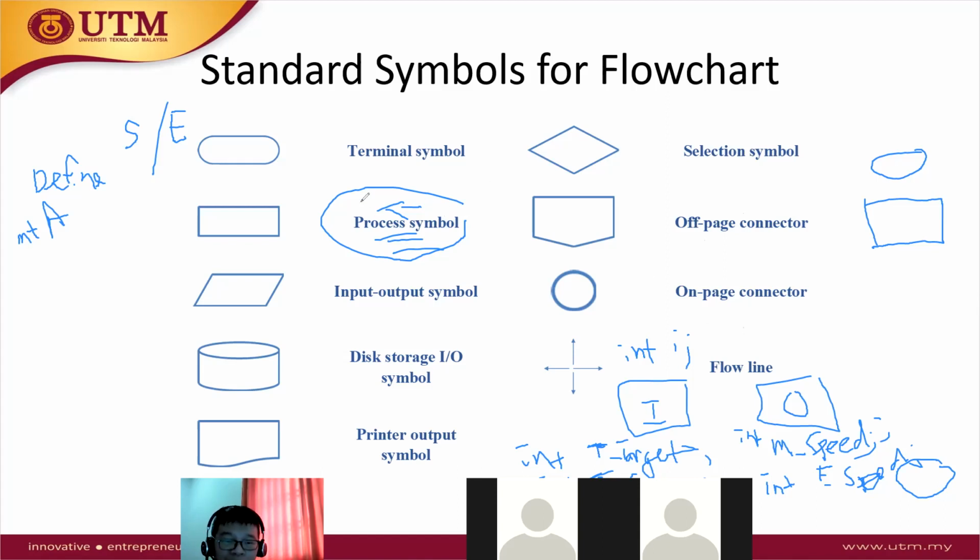So all kind of process law, you need to define. When you define, this one doesn't involve any input output. This one is just a parameter. Don't be confused. I just put input output here because I want to let you know how many parameters you need to identify before you design your program code. That's why when you define, it is under this box. When you input output, you use this one.